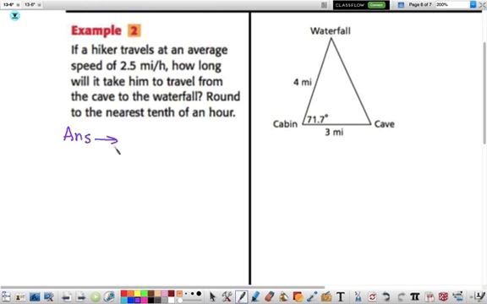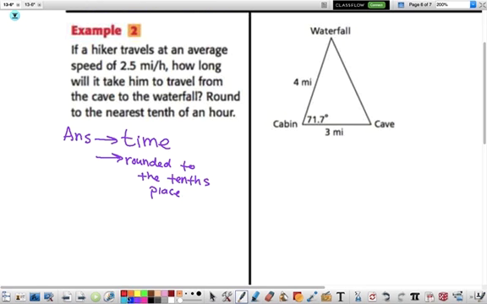Right, so our answer needs to be talking about, like he said, how long. So our answer is going to be talking about time. So know that. And then one restriction to make sure I entered this answer right on maybe Schoology if it's a quiz. I need to round to the nearest 10. So make sure you read: rounded to the tenth place. Okay, do you think you can solve this?